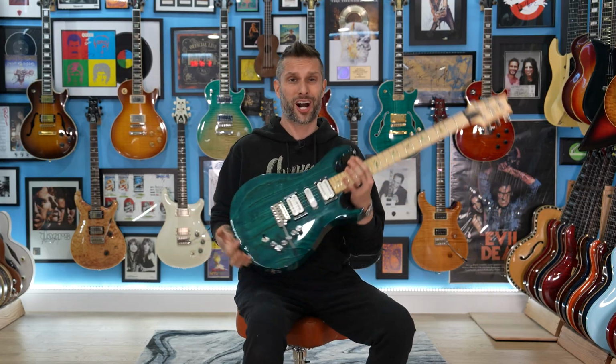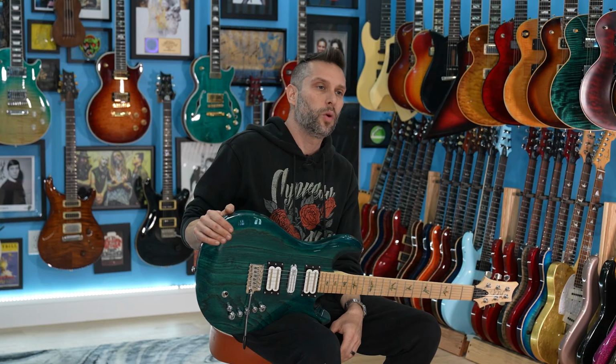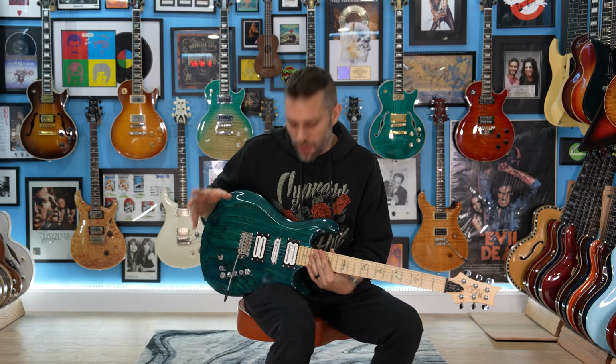So I'm not one to mod guitars, but when I do, and by me, or I, and by I mean Josh, but when Josh does, he mods them. And in this case, creating one of the craziest guitars I own. Was it worth paying more than the price of this guitar to make it into the Green Monstah? I don't know. I barely scratched the surface of what this thing can do. But what I can tell you is, I think I'm gonna call Starlink because the UFOs are right over my house right now and I need faster internet.